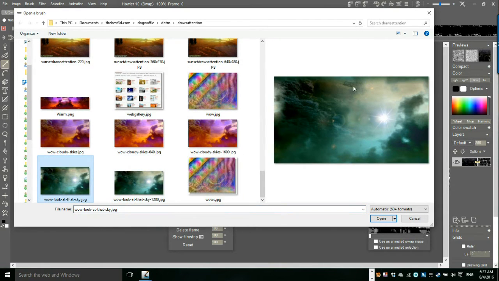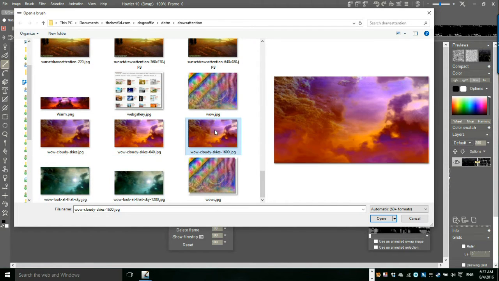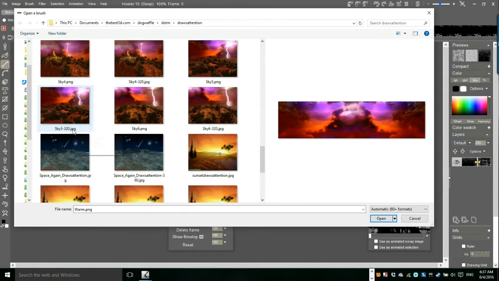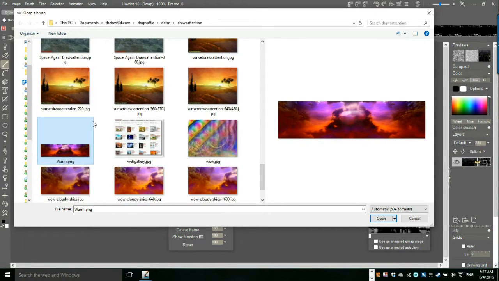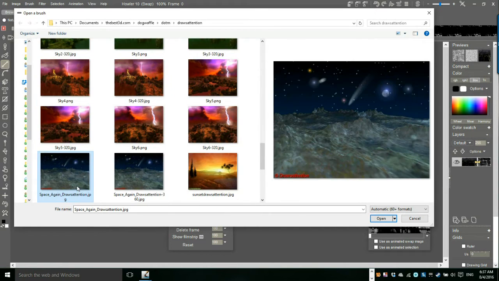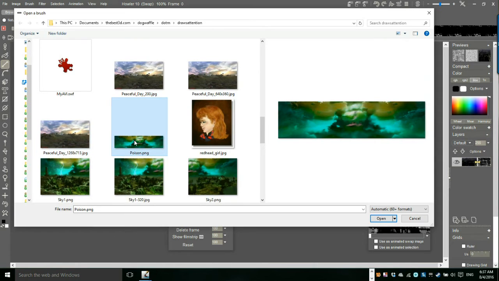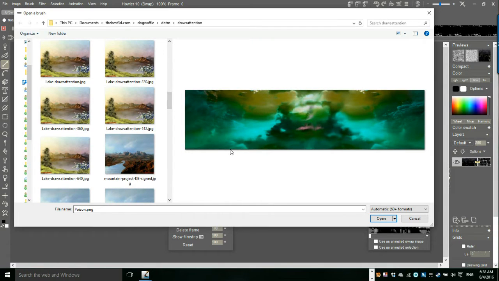some of these recent skies, and we have varied versions of that. There is one here that actually went into the game also. There is an interesting one here, piece of artwork with planets and all of these done in Dogwaffle, but there is one that I wanted to use, this one here, Poison. So that one is a very wide angle, and it's quite suitable for using as a sky image.